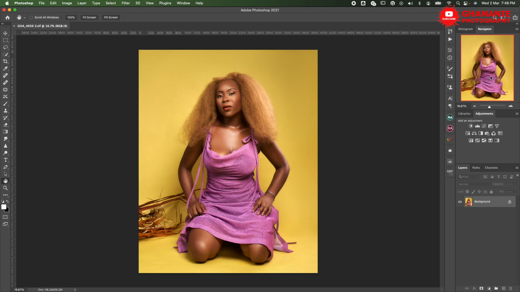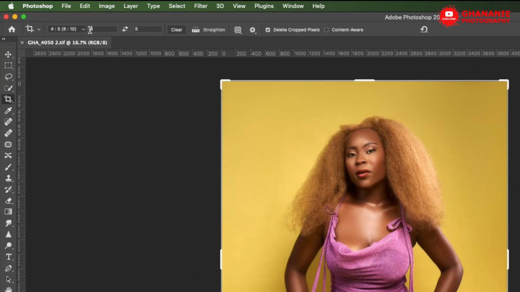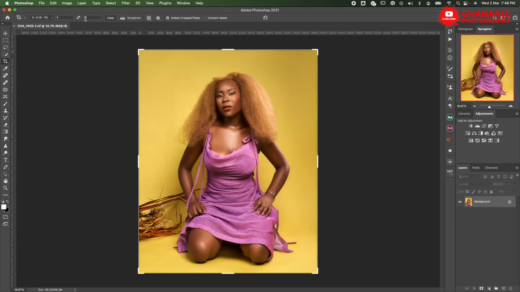To be able to export for Instagram and maintain the quality you want, we'll follow two processes. So the first is to crop the image using a specific ratio, and the second process is to export it using certain settings. I do my cropping in CaptureOne, but to be able to do that in Photoshop, all you have to do is select the crop tool, press C on your keyboard. You see this appears. Then over here, I'm using the 4:5 ratio. That's the ratio that works for vertical pictures on Instagram.